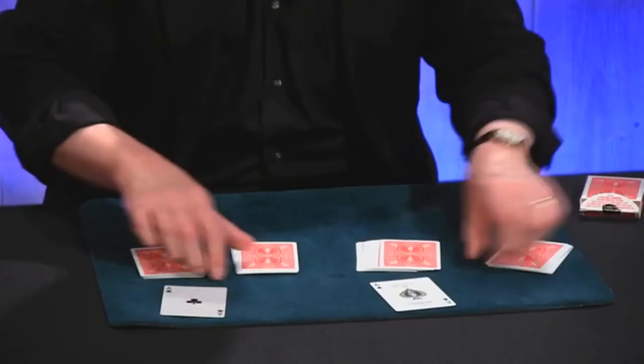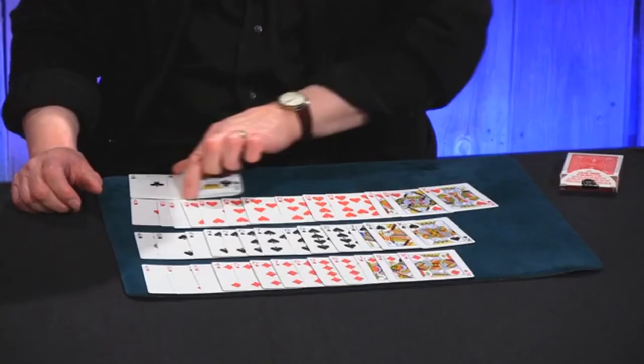Next, he goes in-depth into Vernon's aces by showing his ultimate version of the trick, where not only does he find the aces, which have been truly separated in the deck, but also the entire deck sorts itself out as a mind-blowing finale.